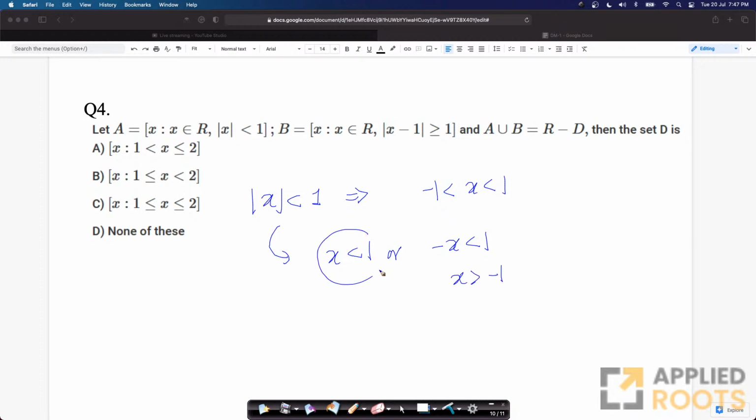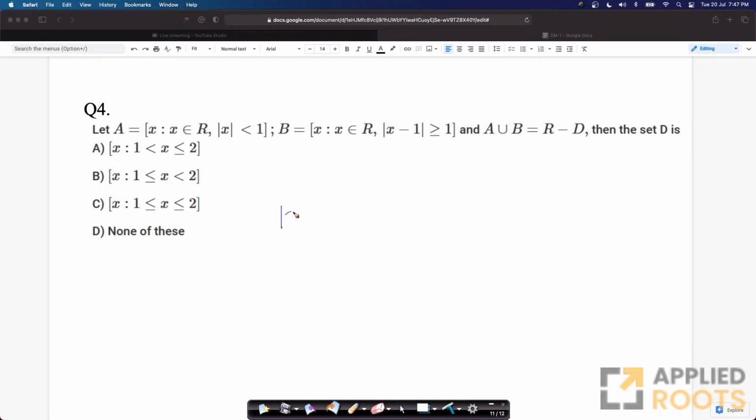Simple. So what does this mean? Whenever you have an absolute value function, you can write it as this or this. And this, by multiplying both sides by -1, you can simply swap the signs. That's it, right? So what does this first set consist of? x less than 1 basically implies that -1 less than x, right? So this is what it means. Now, what does this mean? This means -1 to 1, right? It doesn't contain -1 and 1, but it contains everything in between. That's what this set basically represents.